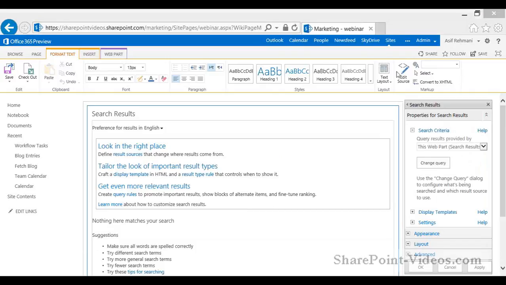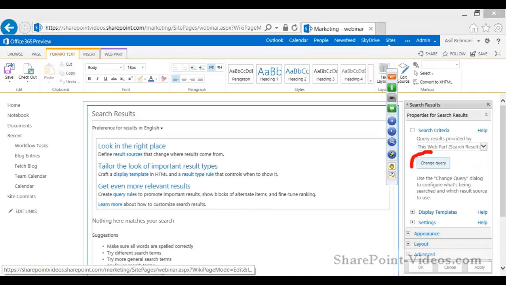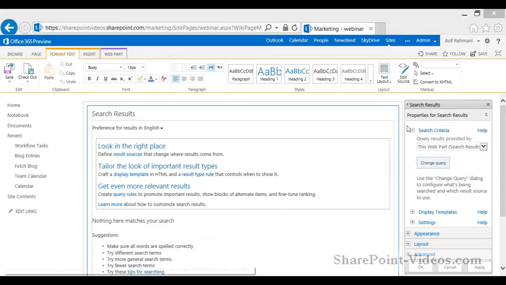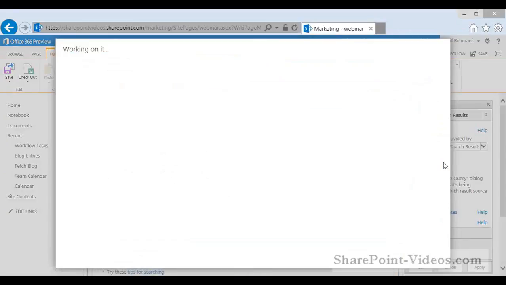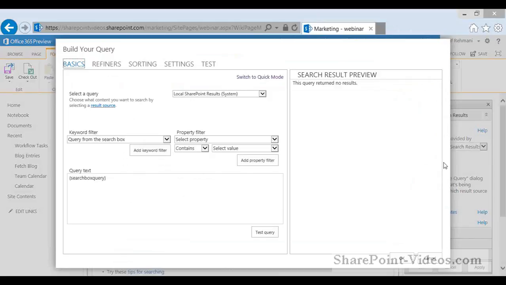All right, the magic really happens with this thing right here, Change Query. That's what makes everything pop. Okay, so I'm going to click on Change Query right here. Gives me a nice wizard, or nice configuration screen, I should say. Tells me first of all that, okay, so you are getting all local SharePoint results. Is that what you're looking for, or are you looking for people results, or some other kind of results? So I'm looking for all SharePoint specific documents, images, table data, whatever. So I'll keep this query, and I'll talk about this query in just a minute also, how you can have a different query.